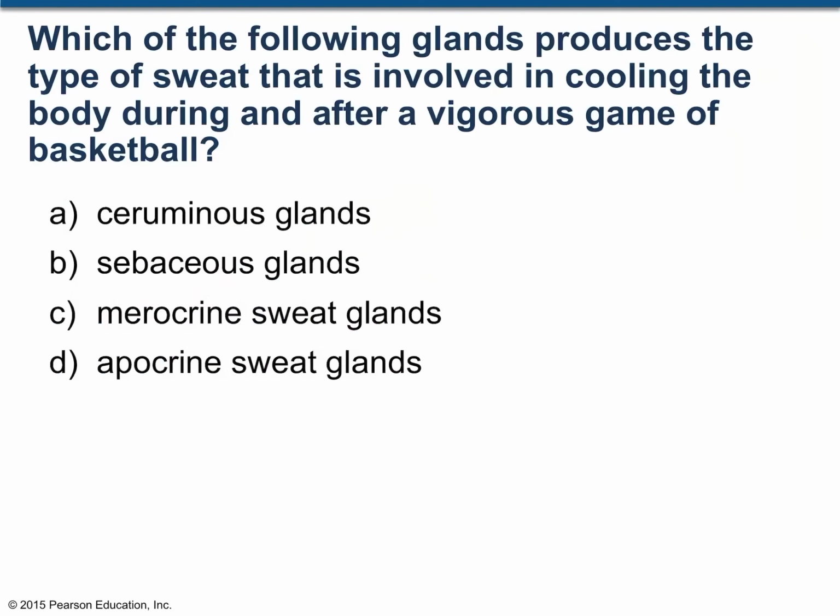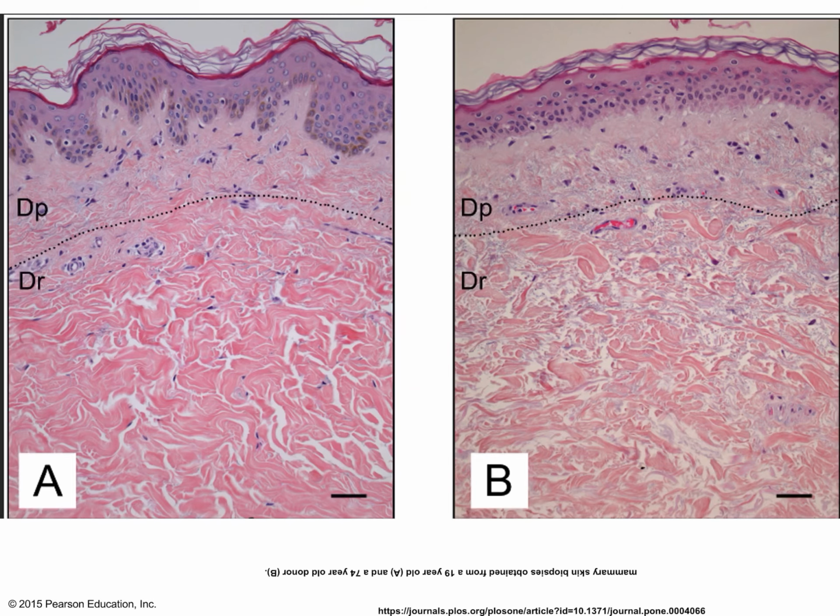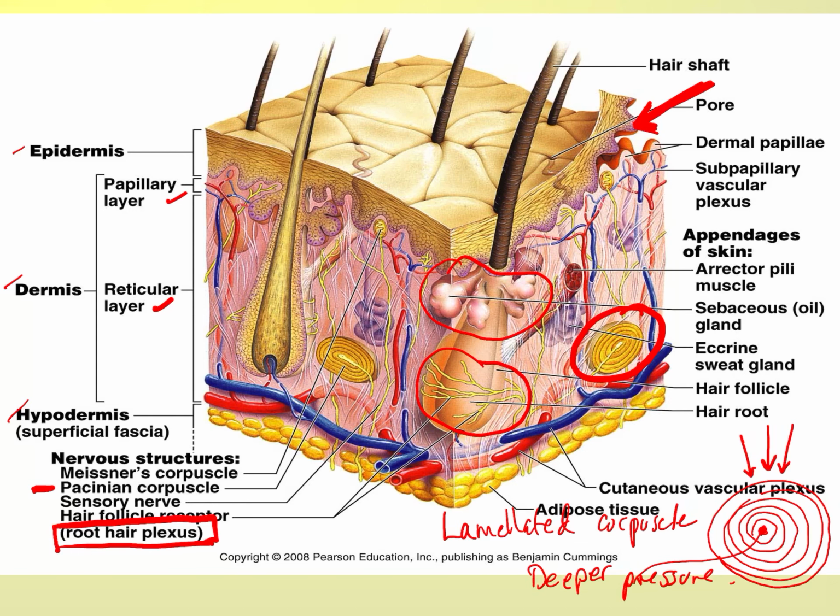All right, so let's take a look at this picture that we had here. Let's look at the two glands. We have our merocrine gland. Let's look for our merocrine gland, the gland that's going to go straight up. So this is a little gland here, but if I look a little carefully, I can see that it's going up, up, up, up, up. Here it is to a sweat pore. Okay, so that I know is a merocrine sweat gland because it goes straight up to the skin to put water there.